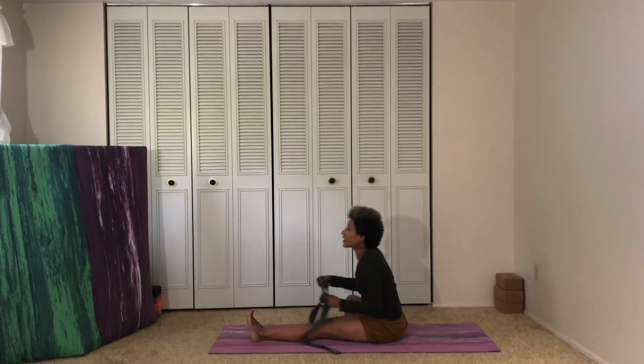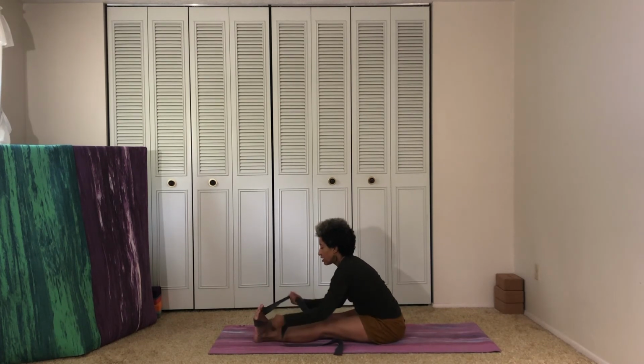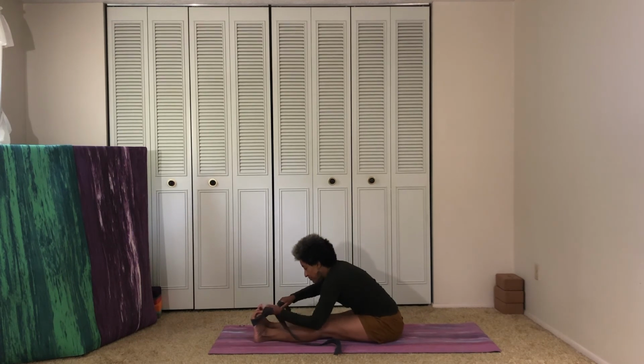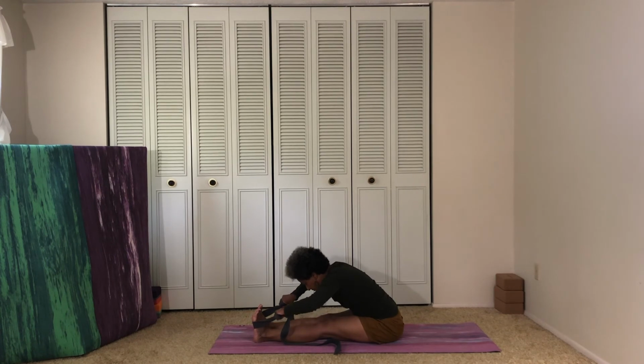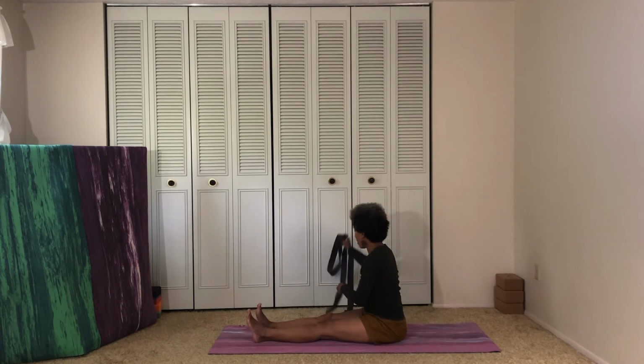And then go ahead and come back up, looping the balls of both feet, pulling back on the strap, sitting up nice and tall, and then exhale again, letting the hips tilt. You might wiggle them a little bit to help them tilt as you fold. Inhale, come back up. Lower the strap to the side.